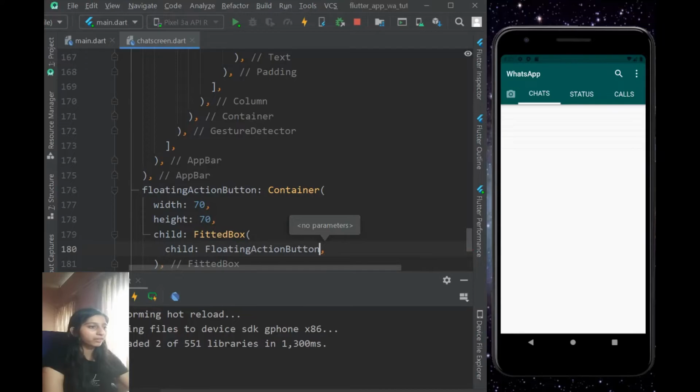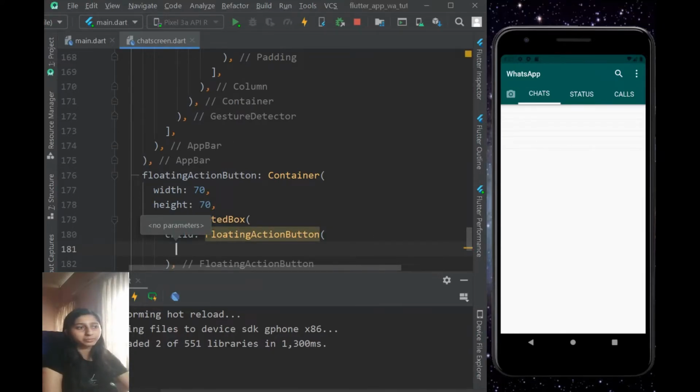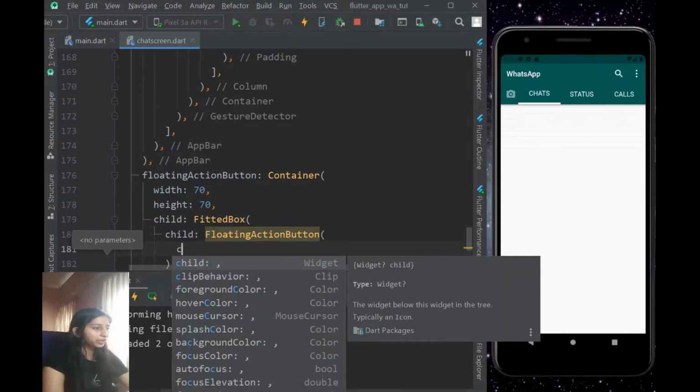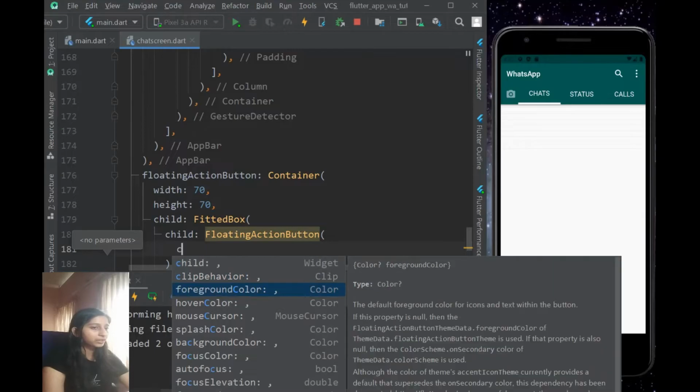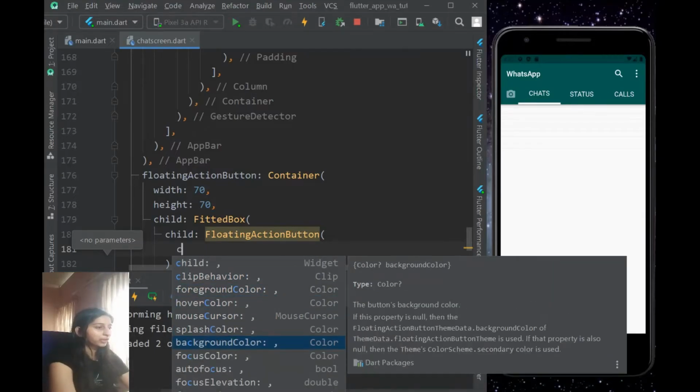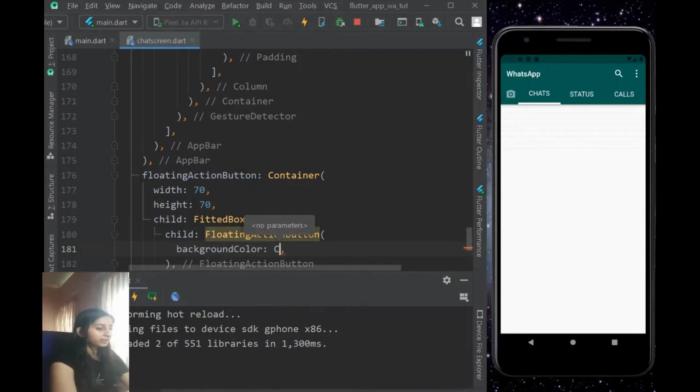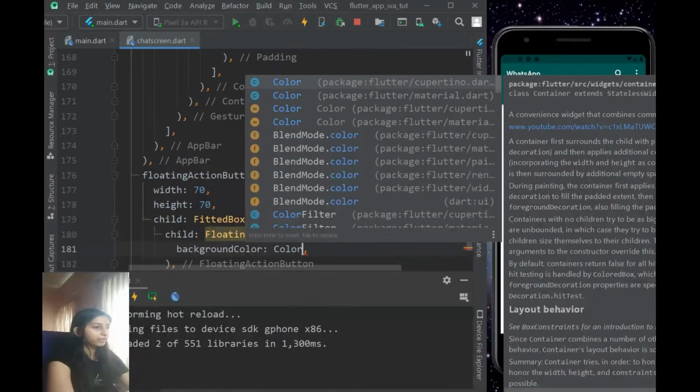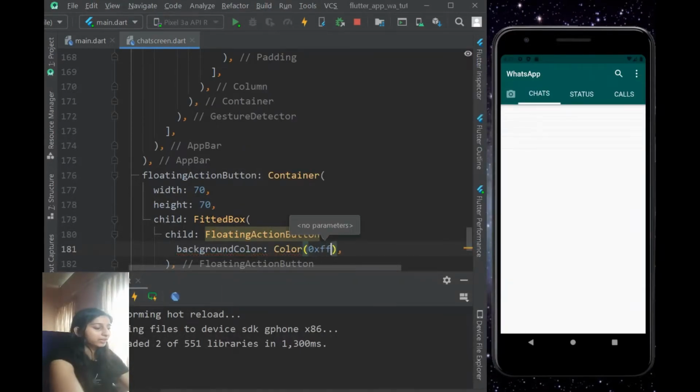And we can give our customized floating action button, so color, etc. So I'm just gonna give background color of Color 0xFF for the hex code, D3 and 66.